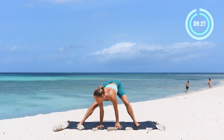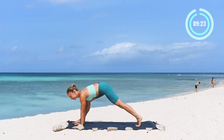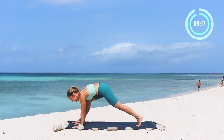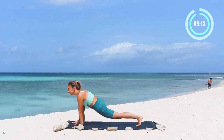Okay, now we're gonna turn over into a lunge. So walk the hands over, lower the hips, and then lift the hips. Notice I'm on the back toe, and I'm just lowering and lifting again, opening up your hips, opening up your hamstrings and low back. Beautiful, just connecting with your body right now.